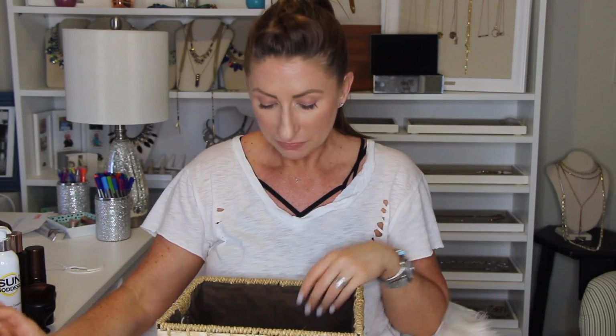And then I forgot about this. There's a Saint Tropez Gradual Tan Everyday Body Moisturizer in medium dark. I used to use this one every once in a while. I think it came in a set. It's fine, but for the price, this thing blows it out of the water. That one is way better. So that is everything in here. I hope you guys enjoyed this little Let's Talk Self Tanners update, or what I've been using this year.